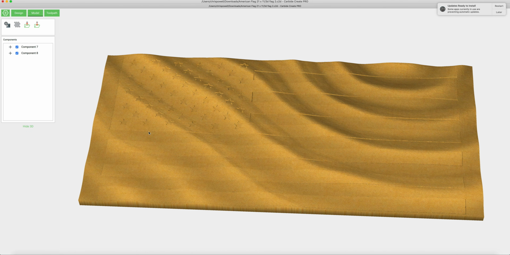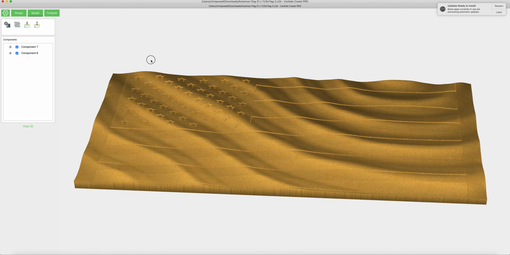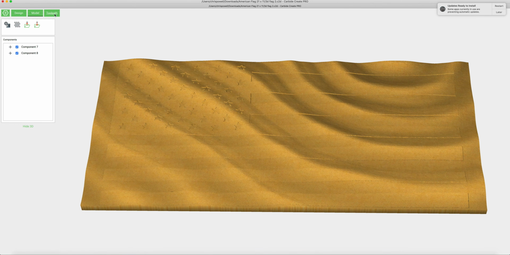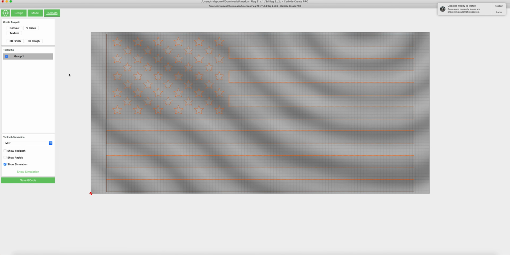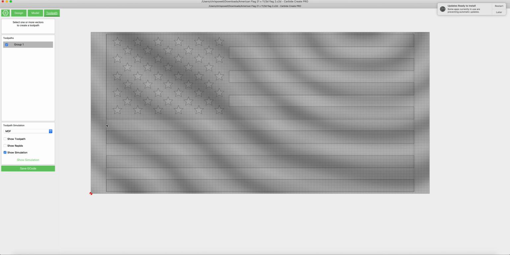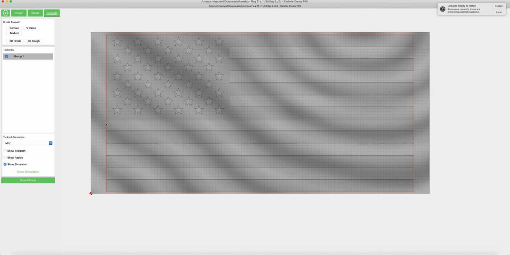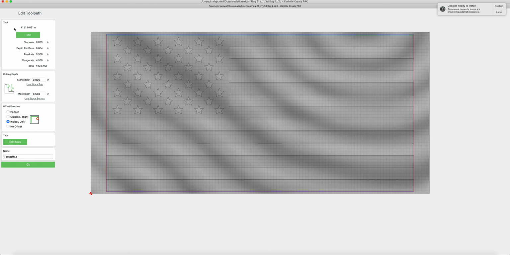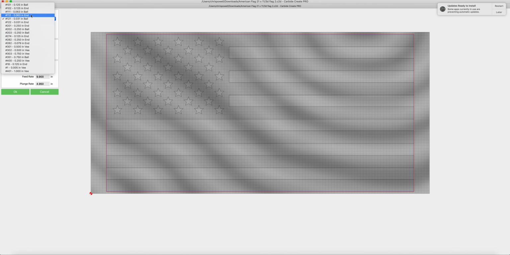Right, and now we only have one more thing to do with the design. We need to get this so it'll be cut out. And what we're going to do is select this outside rectangle, and we're going to do a contour. So it's just like we're doing a 2D contour, and this is actually going to be our first toolpath, so it really is going to be a 2D cut that we're doing. So let's go ahead and select an 1/8 inch end mill, the 102 bit.